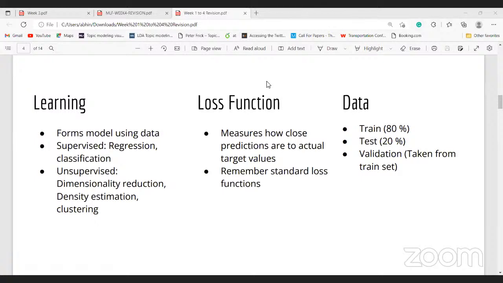Sir, does this follow for the entire week 1 to 4? I can say for week 1, the rest I am not sure. For week 1, there are a lot of definitions and understandings, where very few questions can be found. And numericals are standard. You have standard error questions or you have loss questions. Those can only be asked, right?